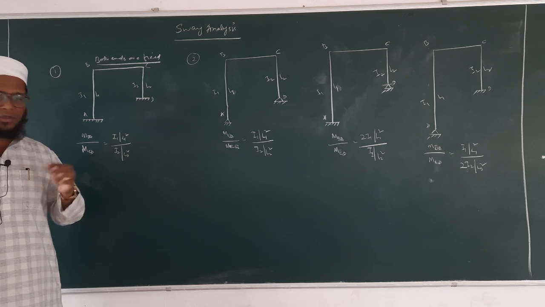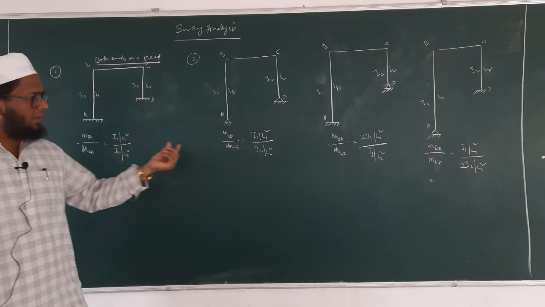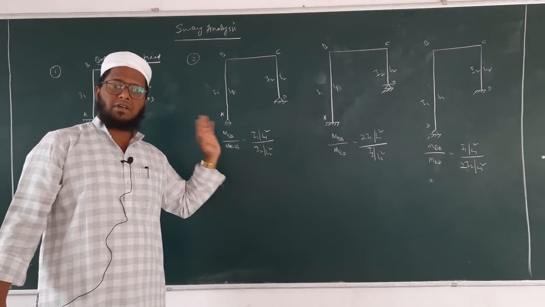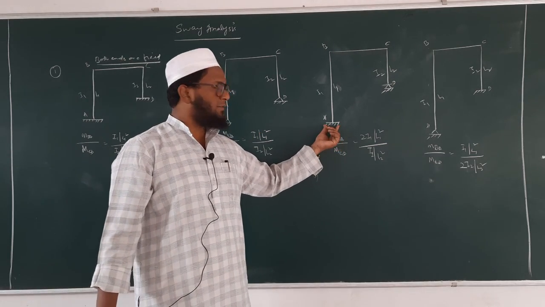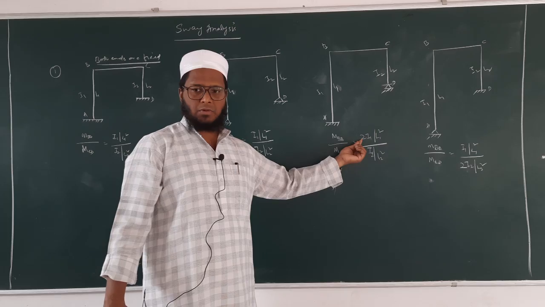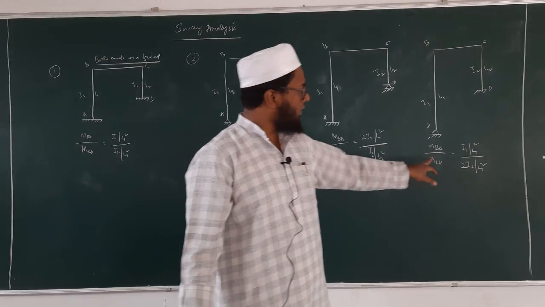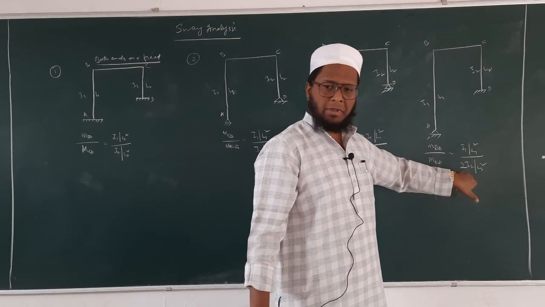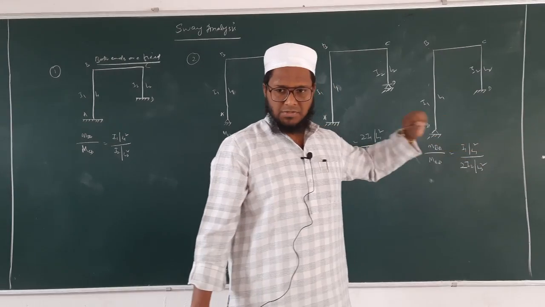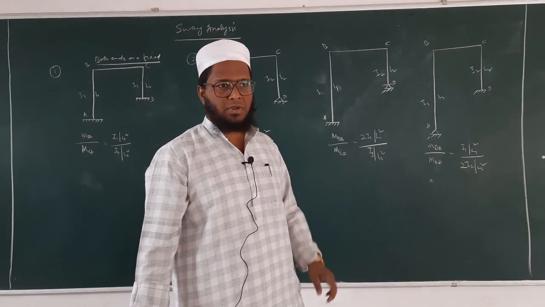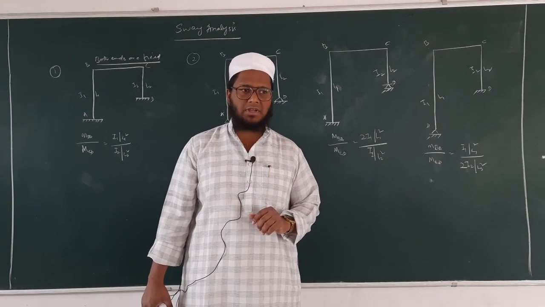But you should not say it is same, because I value will be different for one member, L1 will be different for another member, isn't it? Similarly here also the same thing will happen. That means the formula will be same, values may differ. Okay. Then for this case, since it is fixed here, MBA will be 2I1 by L1 square, whereas your MCD will be I2 by L2 square. What about here? Here it is fixed over here. So here it will be 2I2 by L2 square, and in the numerator you will have I1 by L1 square.